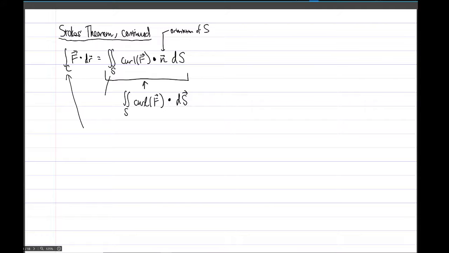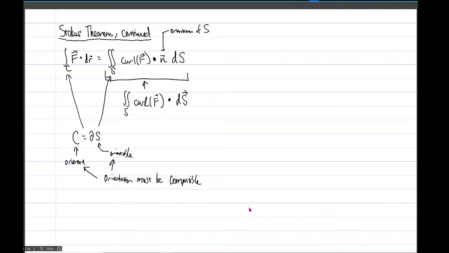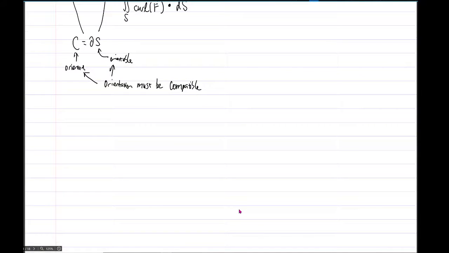One comment that's in order is that the C is the boundary of S. And the thing is, C has an orientation, so it's the starting point and ending point. And then you have to travel from start to end. And so that's a certain direction you travel. And then the surface also needs to be oriented or orientable. And the thing about the orientation here and the orientation there is that the orientation must be compatible. So sometimes the kind of language that's used is a positive orientation. But we'll just go with the orientation must be compatible. So C has an orientation, S has an orientation. They have to work with each other.